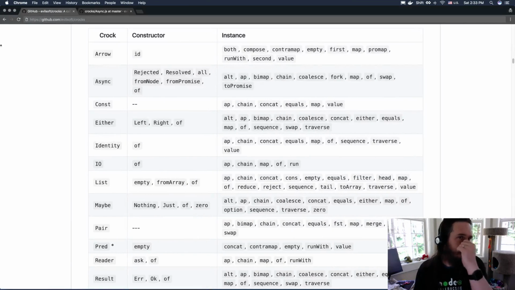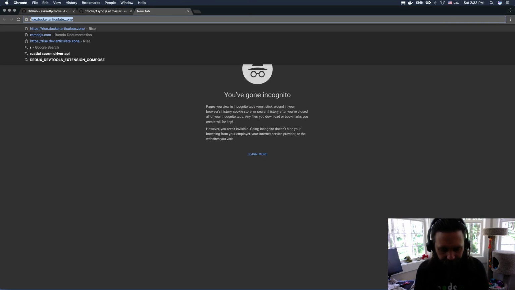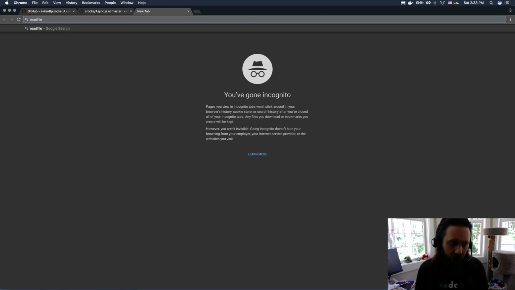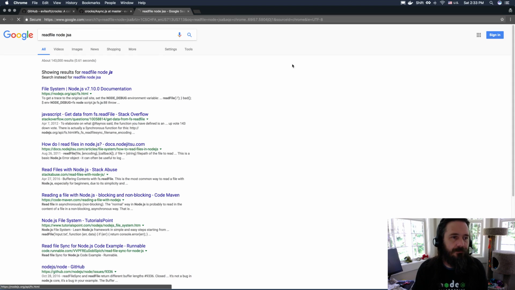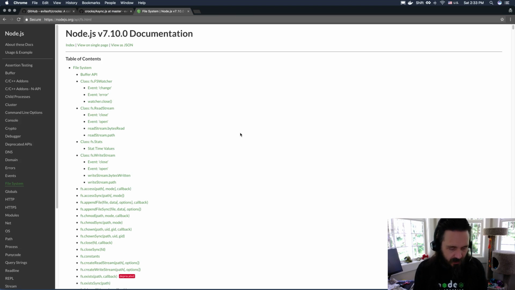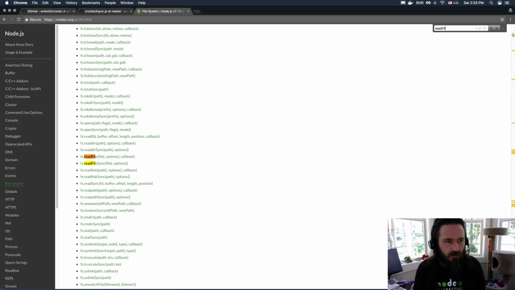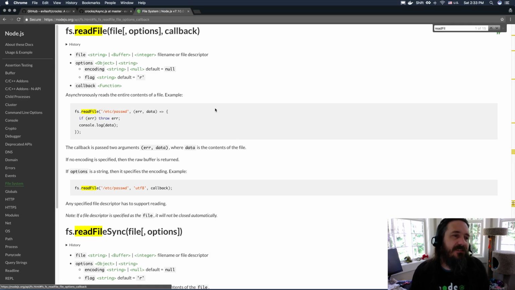So now we have this Node readFile. If we jump here, readFile takes a file, some options, and a callback.